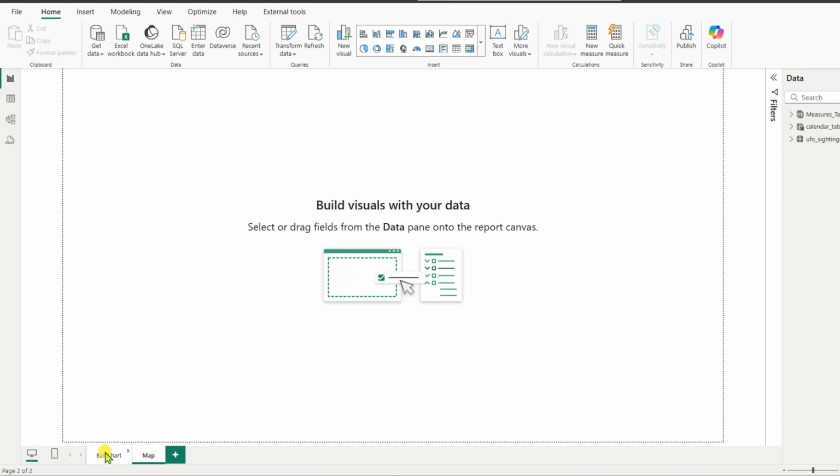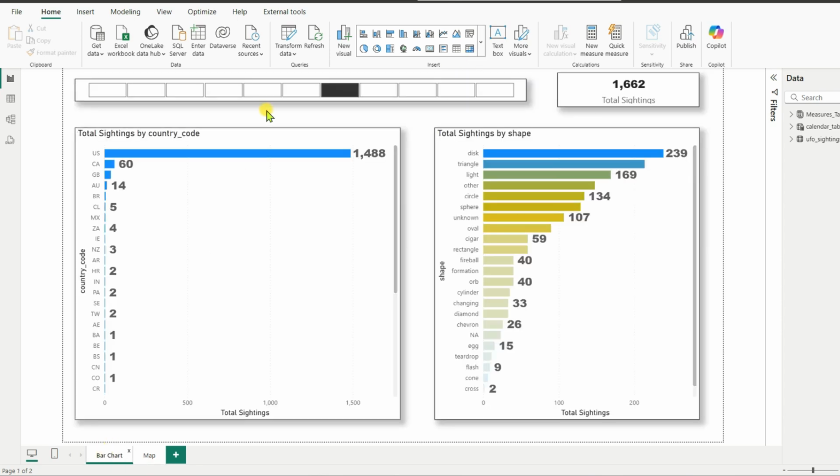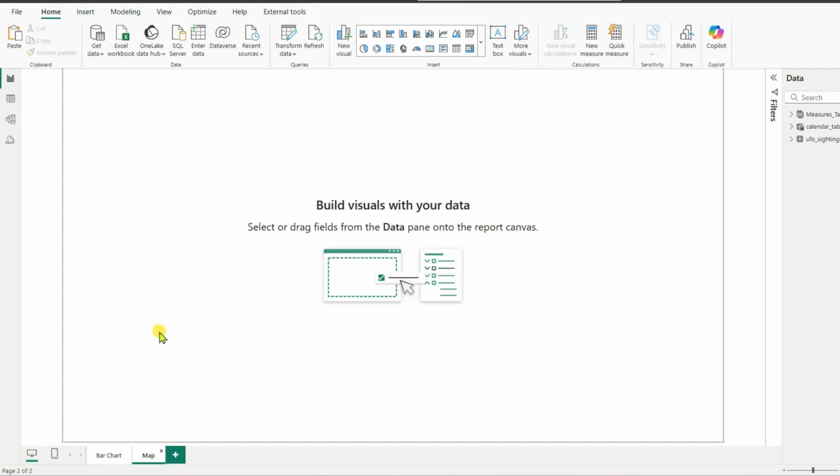And before that, since we've already created slicers, there are several ways you can duplicate this page, or you can select those slicers, and whatever visuals you want to use from this page, you can use it. So there are two methods. Like I show you, you can duplicate the page and remove unwanted visuals and use only the ones which you need. So for now, we'll select these top two visuals, the slicer and the other visual. So we'll copy it and go to our page, the newly created page, and paste that there.